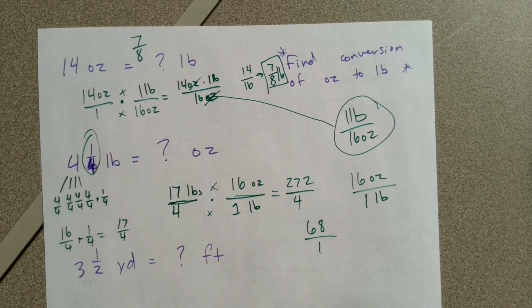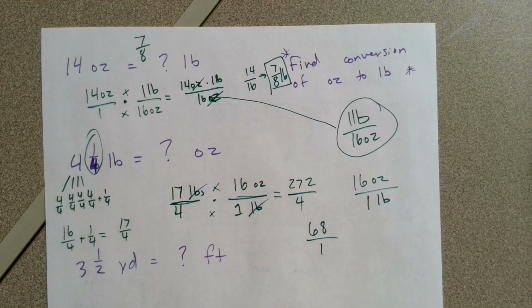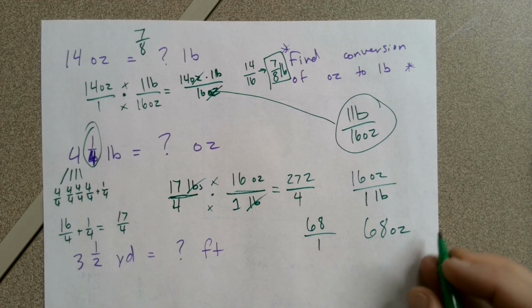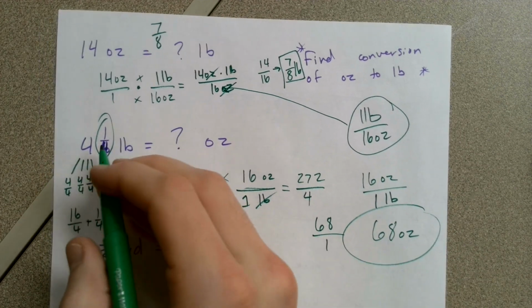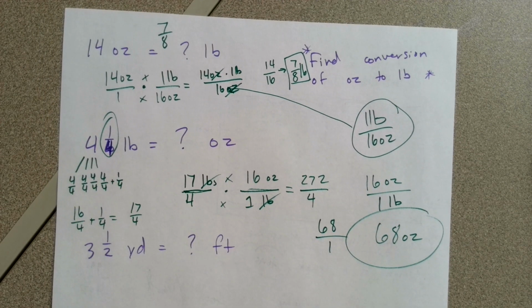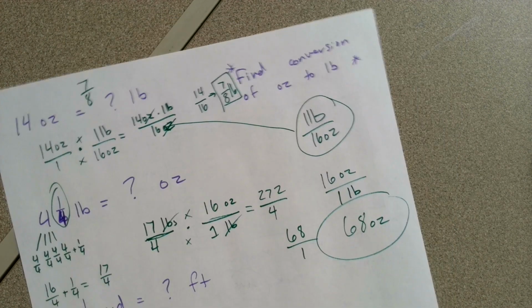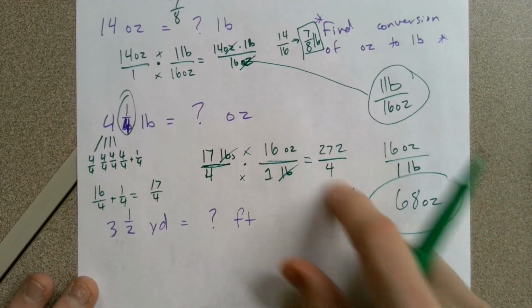And we know our unit here is, we canceled out these pounds because there was 1 on top, 1 on bottom, left us with ounces. So 68 ounces is the same as 4 1/4 pounds. Notice one more time, our key was to get that top and bottom to cancel out. We found our conversion rate. That can be the trickiest part sometimes.